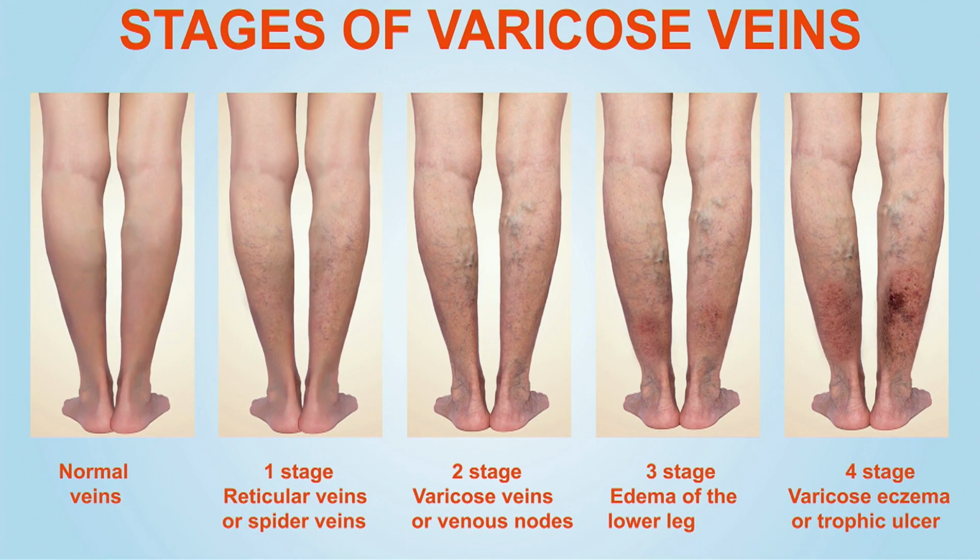Ooh. Stage 3, you start seeing lower extremity swelling. Well, that's what edema means. And then stage 4 is when you start to actually see the extent or the worst portion of the disease, where you start to see hyperpigmentation, so that's discoloration of the skin, and that's actually what we call hemosiderin deposits.